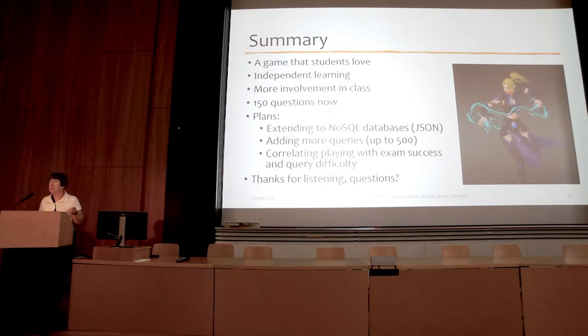But that's much harder to prove with classes which have less than 20 students, or 17 taking part. You don't have statistical significance. So we can only really do subjective evaluations. So we're extending to NoSQL, we're adding more queries, and we're trying to correlate playing with exam success, although I'm not sure whether it's ethically allowed, because we haven't asked the people whether we can do that. So we've got the data, but we're treating it anonymized at the moment.